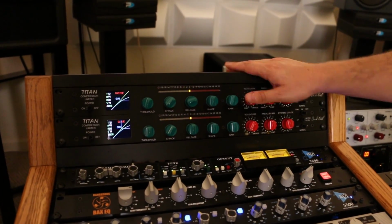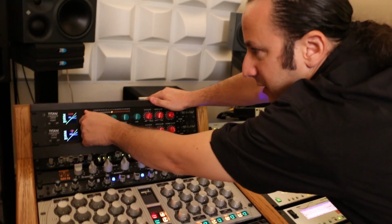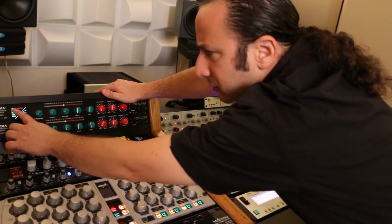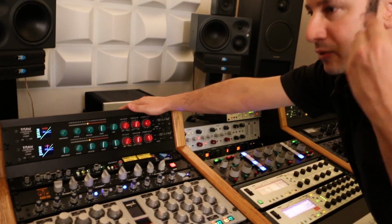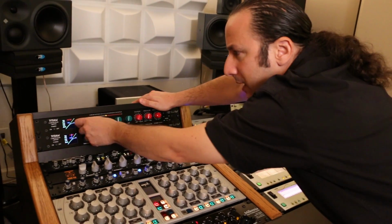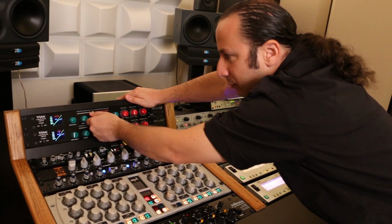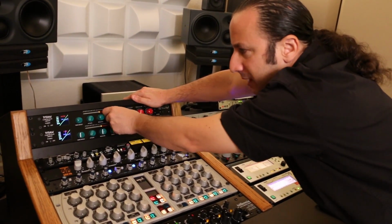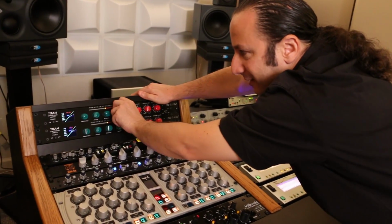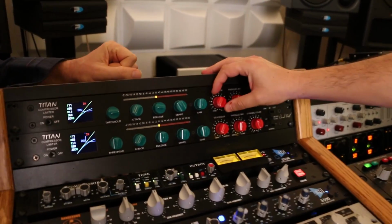It's a digitally controlled analog compressor. You can change the values, and the numbers here don't relate to numbers like milliseconds, they're just basically for recall. You just listen to it and see how the threshold and how the attack works, and release. Then you have the shape, it's kind of like the knee of it. And then you have the gain.